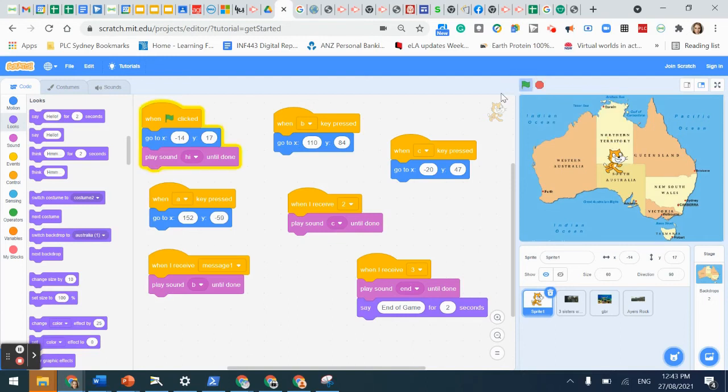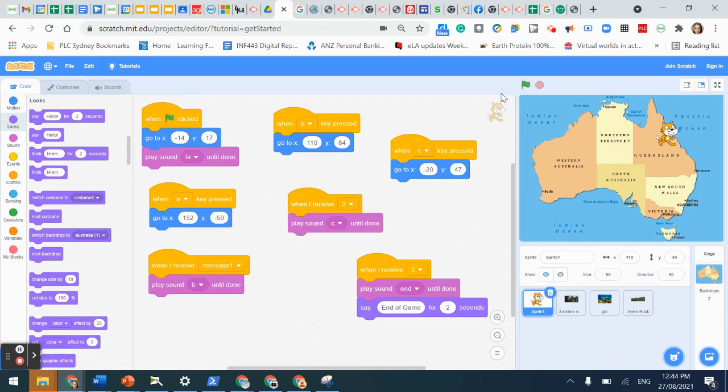Hello, welcome to my game. Press the letter A to start and join me in my journey around Australia. First, I visited the Three Sisters at the Blue Mountains in Sydney, New South Wales. Press B to join me on the next part of my journey. Next, I went to the Great Barrier Reef in Queensland. It was just beautiful, above the water and below. Press the C key to see where I went next on my journey.